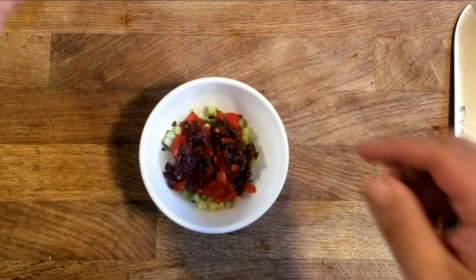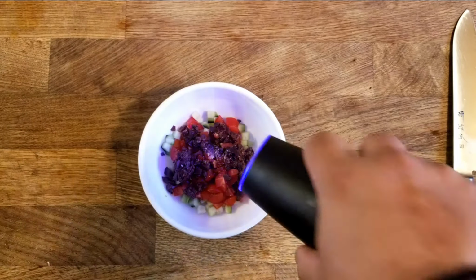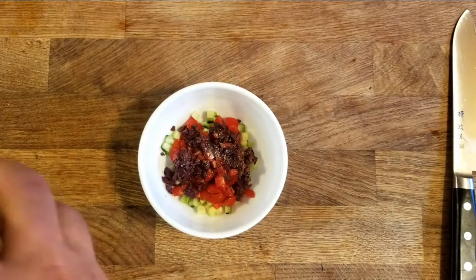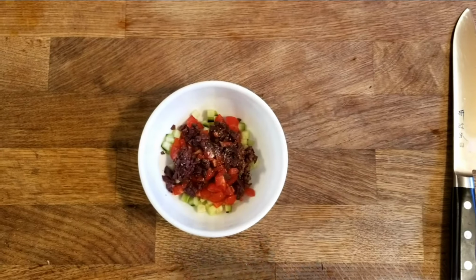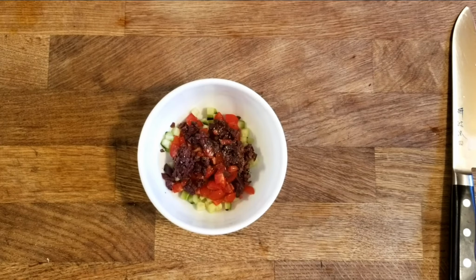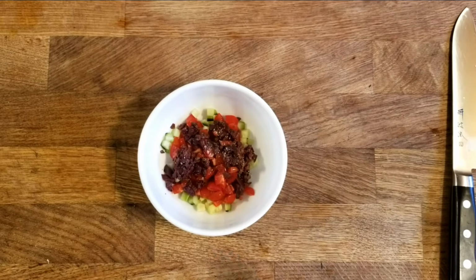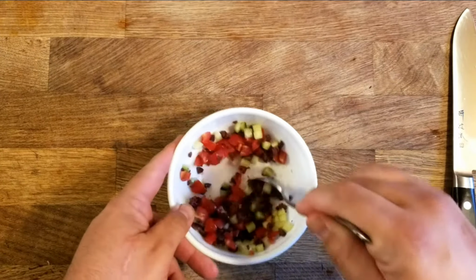So make sure you got everything in there. Just going to lightly season it with some salt, some fresh cracked pepper, and a little bit of my extra virgin olive oil. There you go. And I'm just going to mix this together lightly. This is the first take. The next take I actually add some avocado to bind it together.